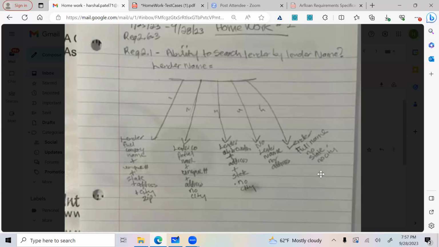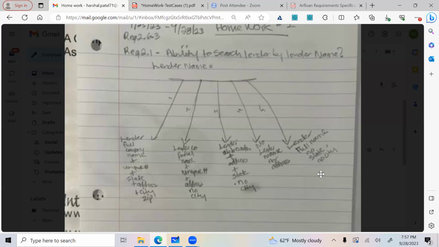Basically, you should be able to find out who the lenders are in the system, right? Somebody has to set up a lender. When they are trying to set up a lender, or they want to find the existing lender, they will come and look up the lender information in the system. But it's not when the dealer is submitting the credit app, right? It's a different module. Does it make sense?